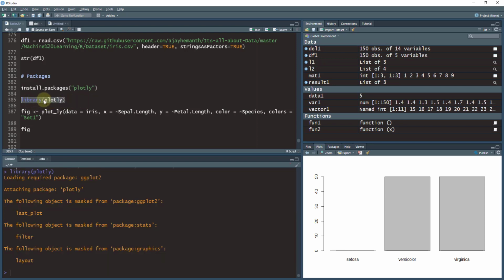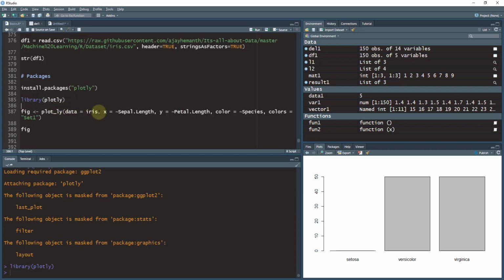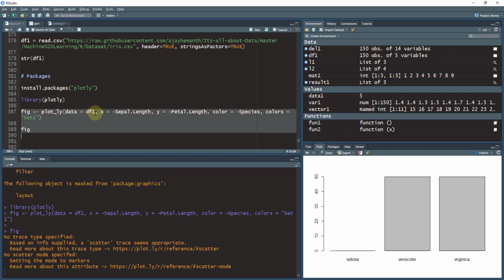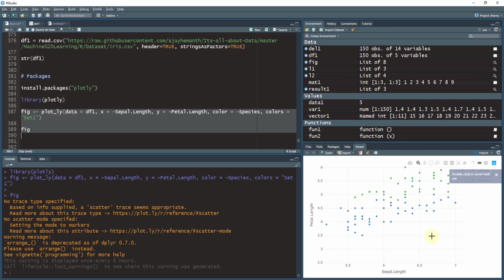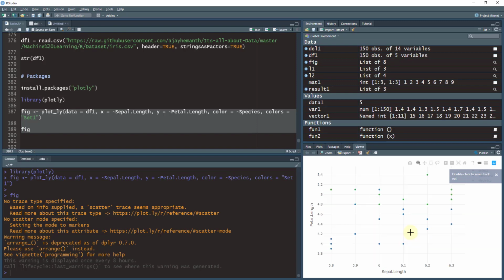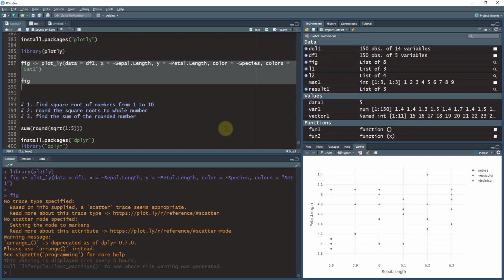Good that they are working with iris dataset. I'll just change iris to df1, but leaving it at iris doesn't make any difference. Now I'll execute this code. It will take some time to execute, and a window in Chrome would open up with the plot. All right, this is the plot, and it looks a lot fancier, and it gives tooltip as well. I can also zoom into a portion of the plot to see the details. Nice. So now we'll look into another nice package called dplyr with an example.